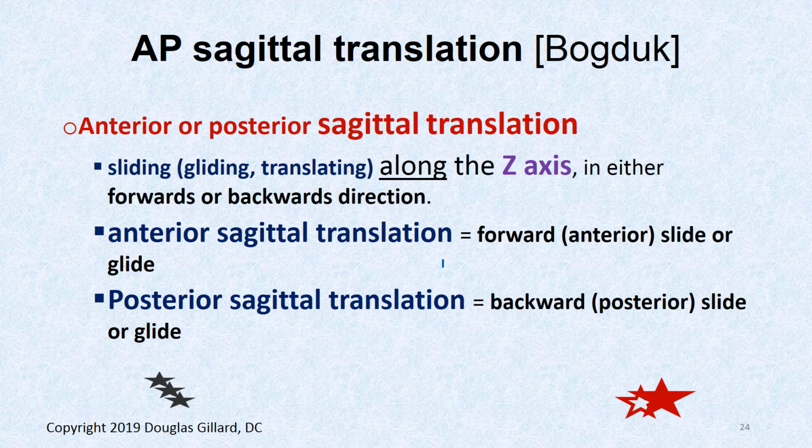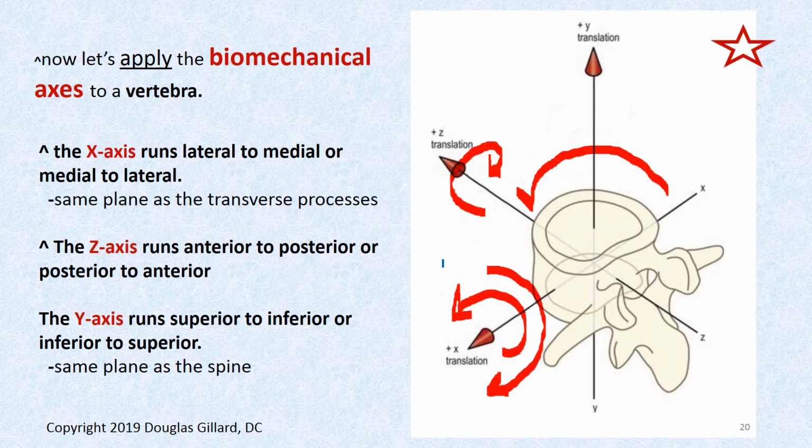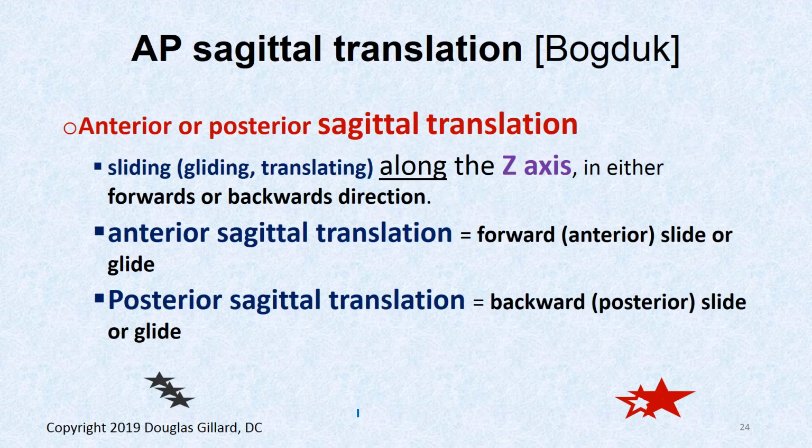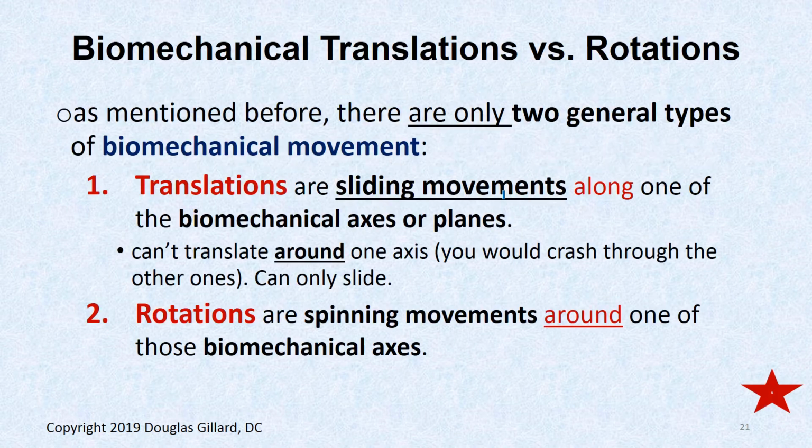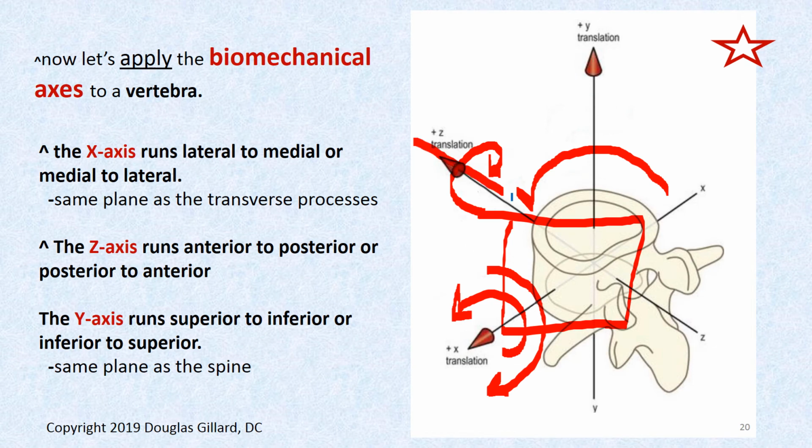Okay, so this is the example that I drew already. We're going to move this whole vertebra over this way, but we're sliding it along this axis. I always have this in my slides, so no sense in drawing it again. We're going to slide it along the z-axis. Oh, I'm sorry, I just showed you along the x-axis. This is along the z-axis. That's how this type of translation, A to P translation, is along the z-axis. I better make that right. It's along this axis right here, that we're sliding forward or sliding back.